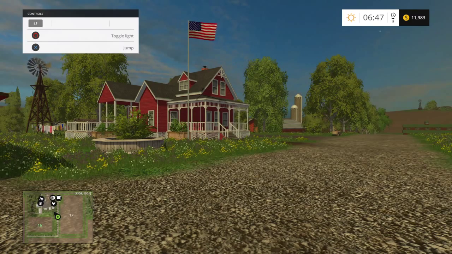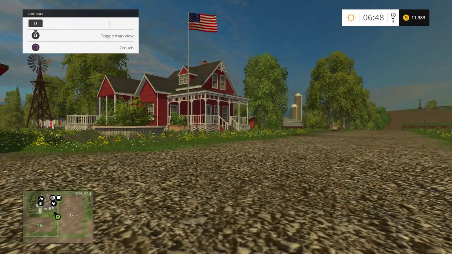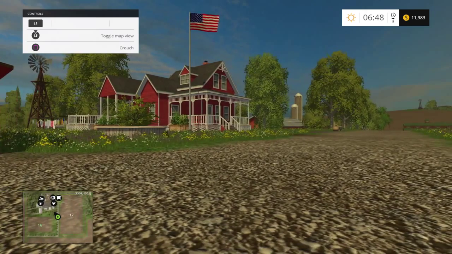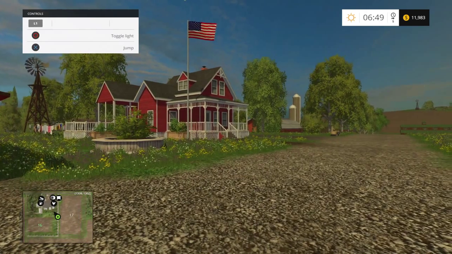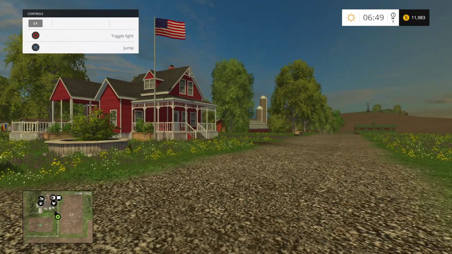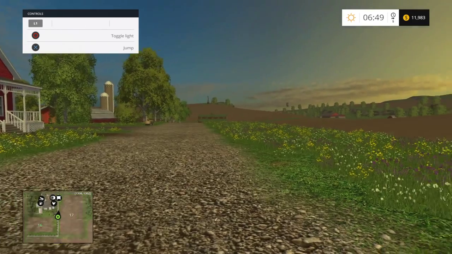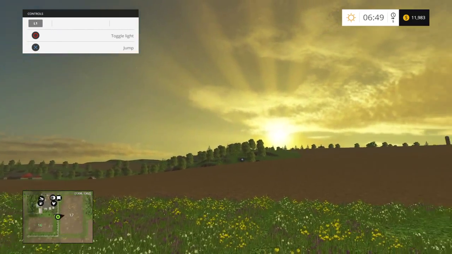We can crouch if we want by holding that, and this comes in handy if you're cutting down trees and, I don't know, maybe looking under some tractors for a lost cow. Anyway, in the upper right corner, you can see our time of day. This is game time of day. You can also see how much money we currently have. I have started this tutorial on easy.